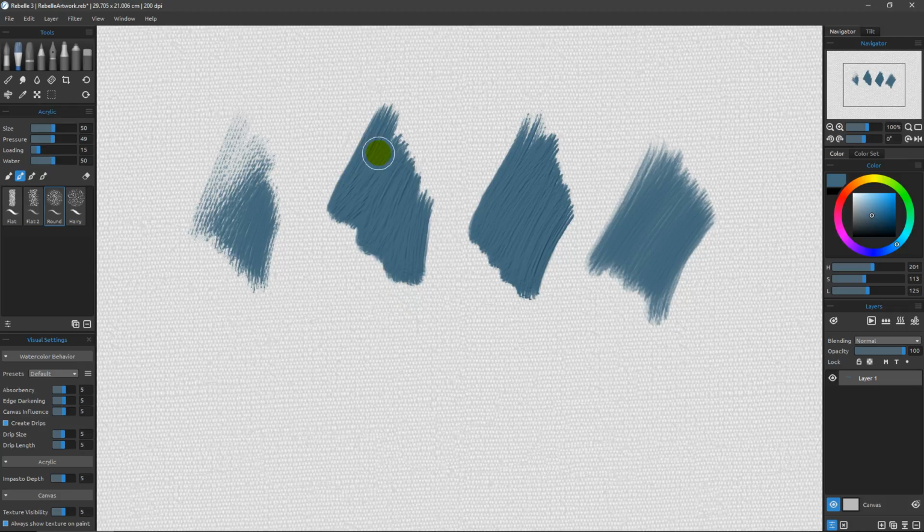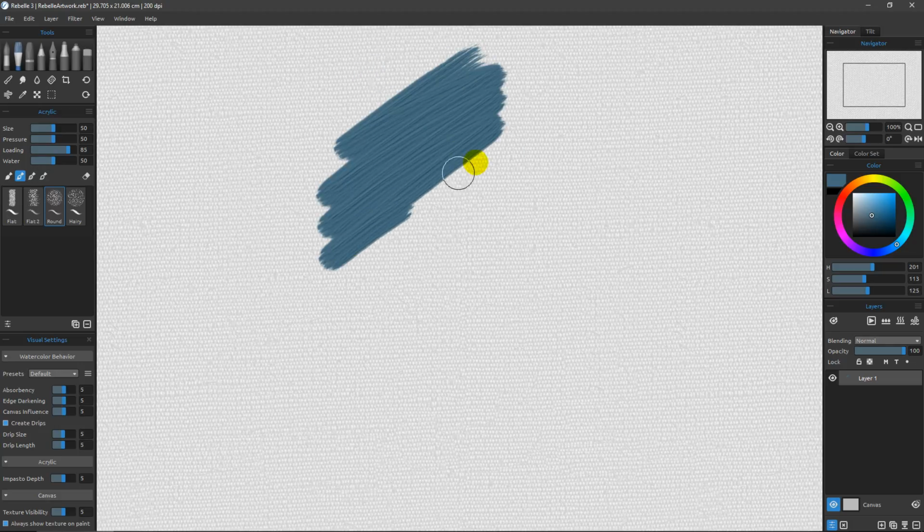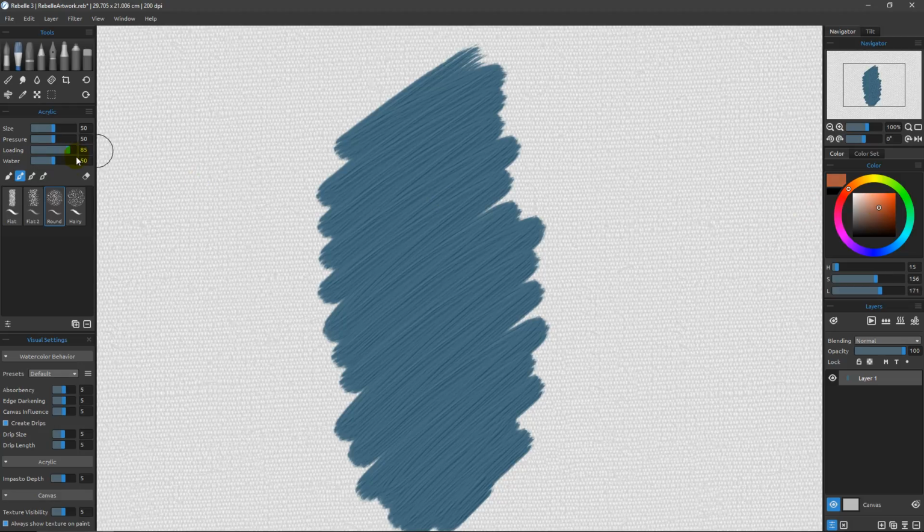Now, there's one final thing that you want to take into consideration, and I'll just come over here and reset the properties back to the default. That's going to be how the water is going to impact the blending that we get when we're working in the normal mode. So what I'm going to do is paint down a whole bunch of this blue. And now I want to switch colors to say something like a red, and we're going to blend. But before I do that, I want to set the water down to 1.